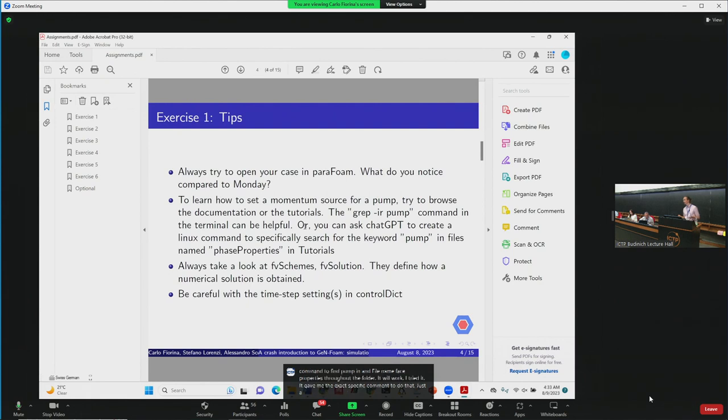Just a suggestion, we live in a world where we have access to generative AI. It can help you out a lot, speeding up your workflow. Can be ChatGPT. If in your country you don't have access to ChatGPT, try to take a look if you have access to other generative AI tools. They can help you out a lot. They're not necessary, but they will spare you 5 minutes here and there, and at the end of the day, maybe half an hour more to go out with friends.